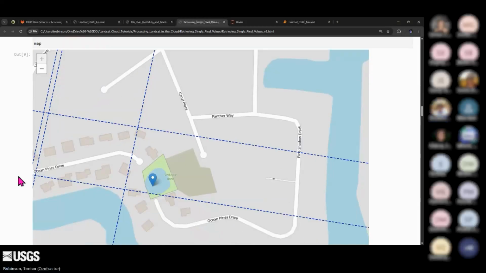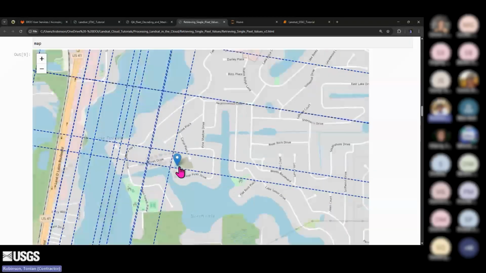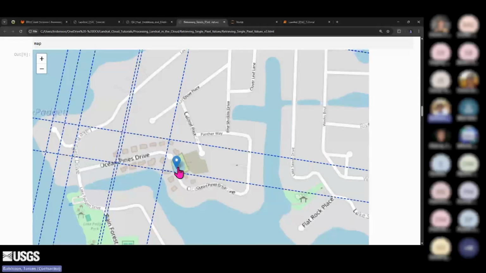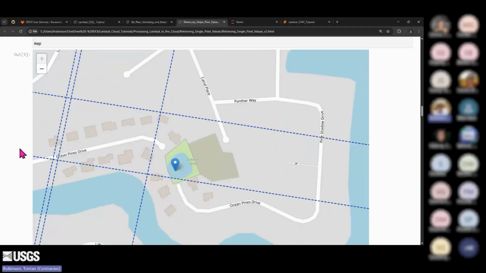Good news about folium is that you can actually work with it and zoom and interact with it. It's just an HTML file, like the one I'm on right now. So here is the sinkhole. It's on Ocean Pines Drive. It is in Land O'Lakes, Florida. This is how it looks on this map. And there's that point that I'm pulling in, point of data. And these blue lines are the scenes that intercepted.